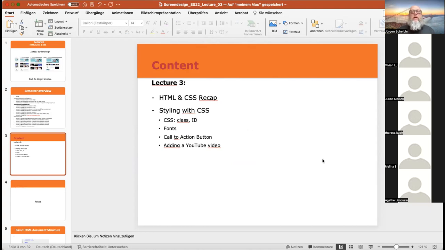After that, I want to show you how we can add a call to action button to our page. Call to action buttons, which we learned about, I think, not last week, but the week before, are a very important thing to put on our website for engagement reasons, especially when people first come to the website. The first moment they read stuff, we want to keep them on the website. Therefore, we do not want to put a lot of text on the website, but rather a little bit to tease them and make them interested, and then we make a button for more, read more, etc. And this is the call to action button.